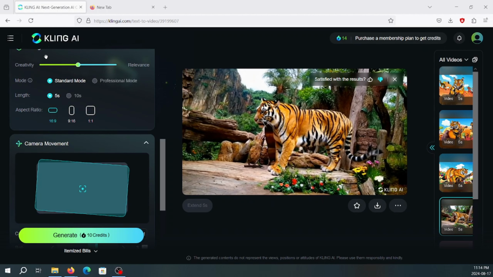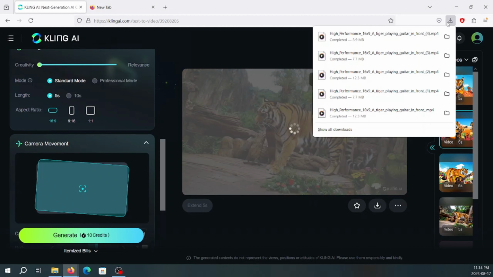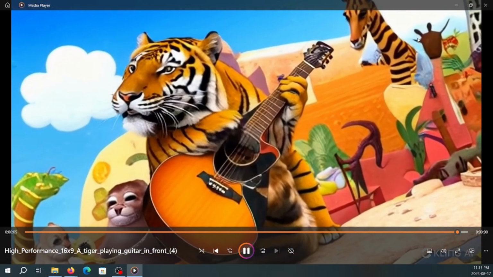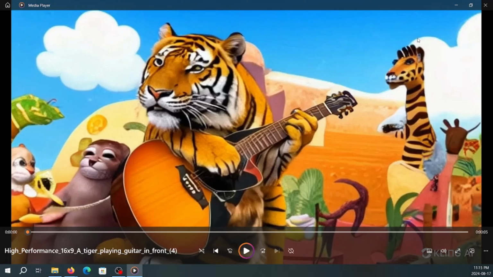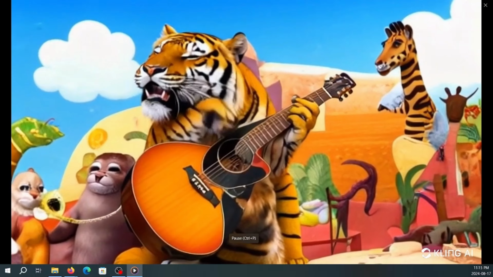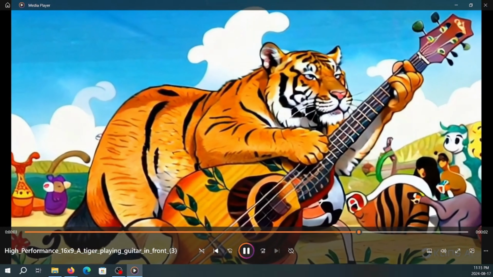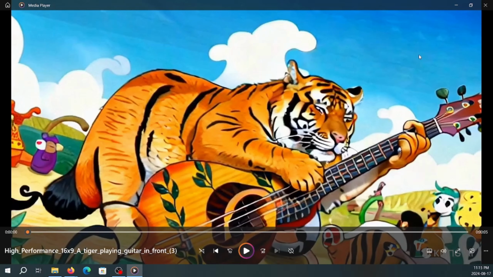I tried a few other creativity levels, so I moved around these creativity levels to adjust the video. So here I have another one here. Let's see. And this creativity is pretty low. And as you can see, it's playing guitar. There is Animal Kingdom, but not much of realism. Another video where I played around with creativity and relevance. Again, not so amazing, but it's still doing what the prompt says. I guess you can play around with the prompt and make the video much, much better.